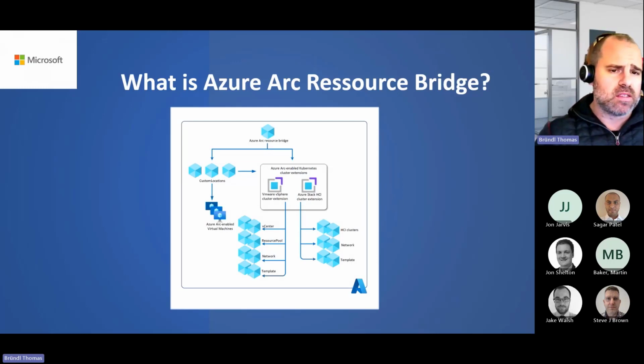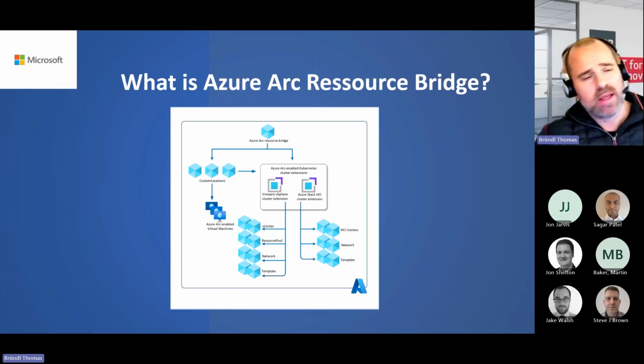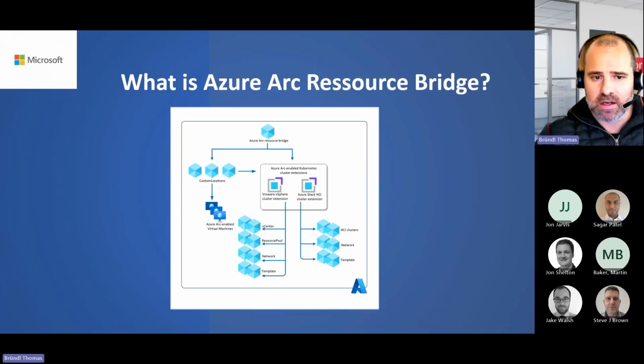There are two ways how you can deploy an Azure Resource Bridge. One way is to set up a Kubernetes cluster and to get the application inside of this cluster. And the second way is to get a virtual appliance, a virtual machine that also has Kubernetes running on this virtual machine. And this is the platform how you can deploy the Azure Resource Bridge.